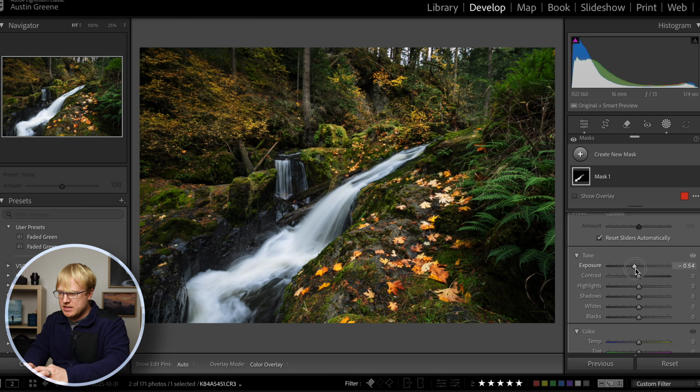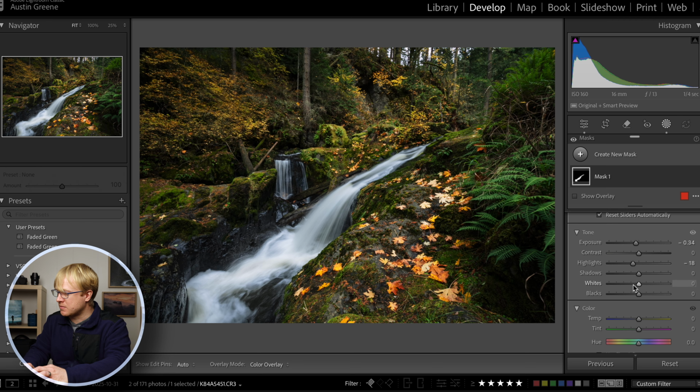If I decrease the exposure on this, yeah, you can see there's a lot of texture and detail coming back. I don't think we need to drop it that far, but maybe something like 1/3 of a stop. Let's see, 1/3 of a stop with some highlights being dragged down. There we go. So we'll do about -20 on the highlights, and then just over 1/3 of a stop in terms of exposure reduction.